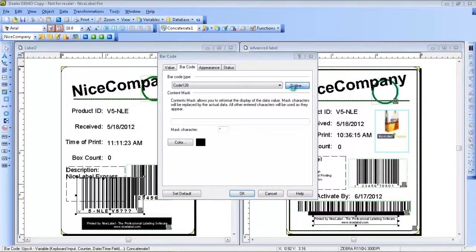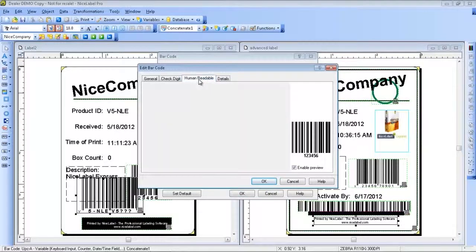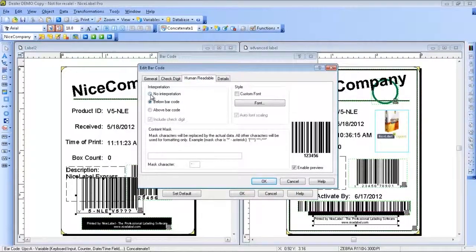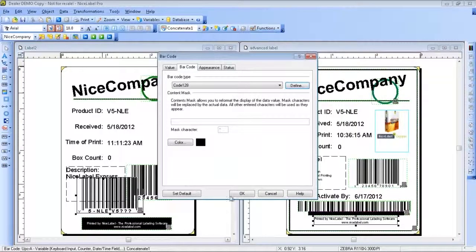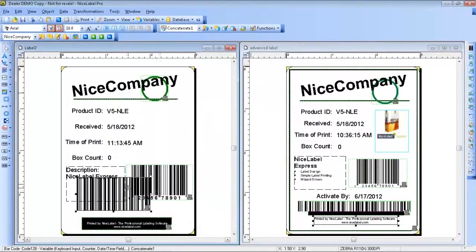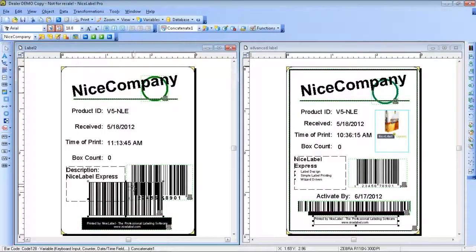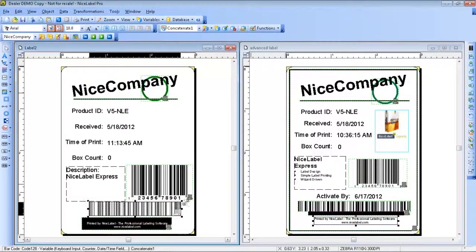Now if I click define, I want to remove the human readable from this barcode. So click no interpretation. I can click OK. And I can drag this barcode down manually. And then also from the corner, I can stretch it out.